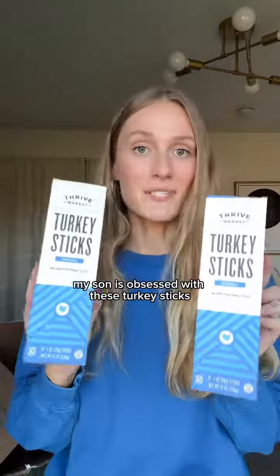They're all from Nature's Path and they're really yummy. Big bag of nutritional yeast — if you know, you know. My son is obsessed with these turkey sticks. He likes them better than the beef ones because he says they're not as spicy. I love the Thrive Market brand ones because they don't have that filmy texture like the Chomps ones, and they're more affordable. And a bag of raw Brazil nuts — a must-have for thyroid health and overall hormone balance.